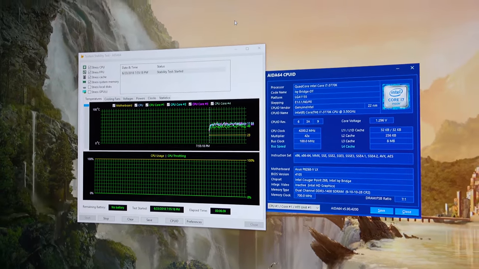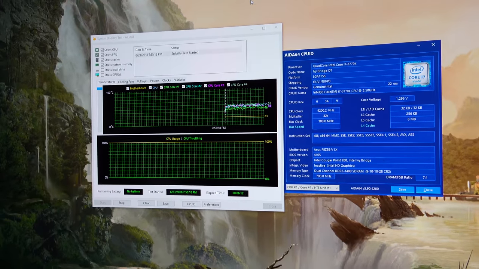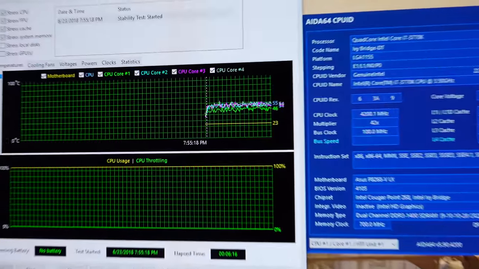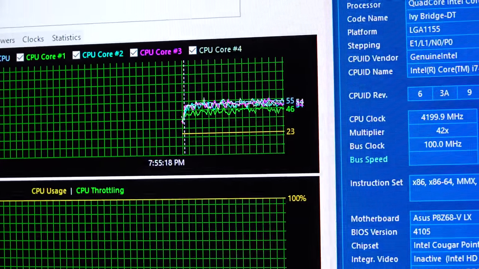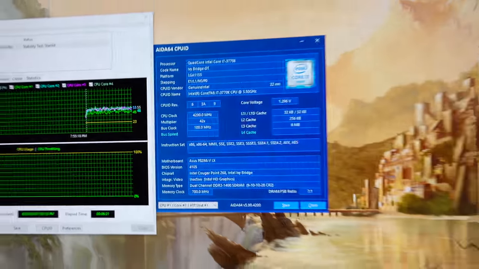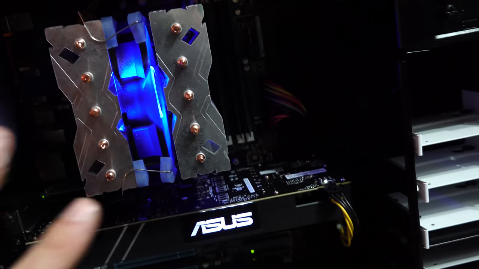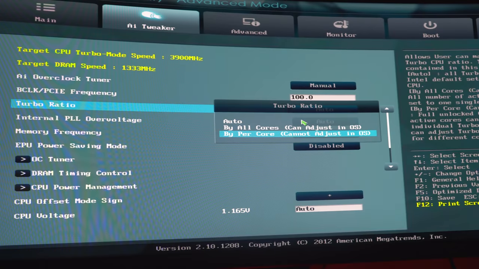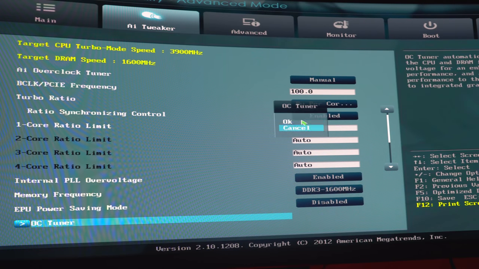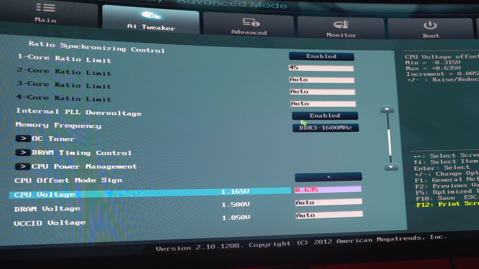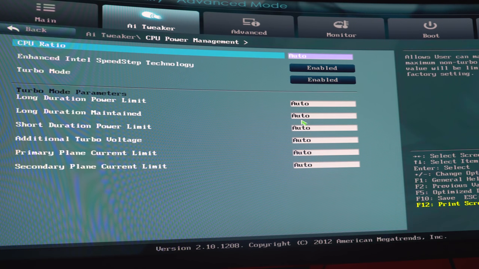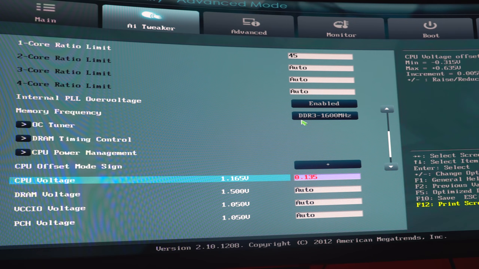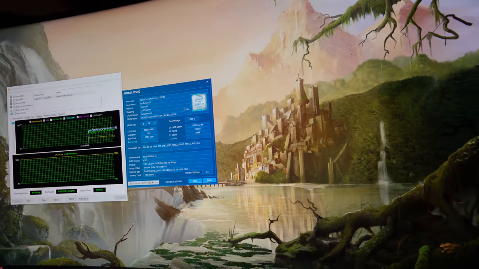So here we got the CPU now running at 4.2 gigahertz, and I know you're thinking 4.2 gigahertz, that's a pretty bad overclock for a 3770K, and yes, it actually is, but the temperatures are really good. Not even hitting 60 degrees on full stress test here, and the noise is actually really quiet, so I'm really loving this setup. However, this is one problem that I've seen only once before, and I haven't talked about it because I couldn't exactly identify what it was, but now I have, and that is simply the CPU, at least one of the cores, is not running up to full power, at least at 4.5 gigahertz, 4.3 or 4.4.